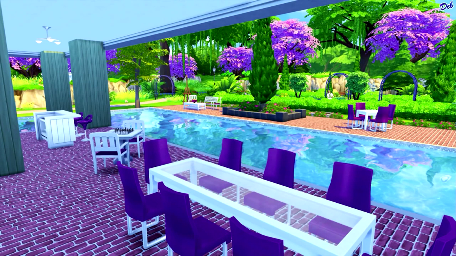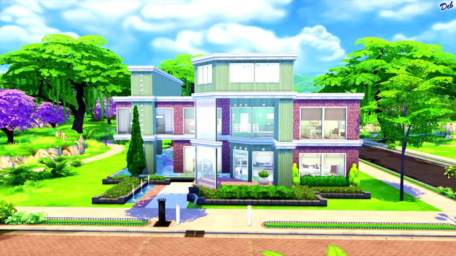Here's the outside patio area. There you can see the chess table that I put out there. And here we are back at the front.